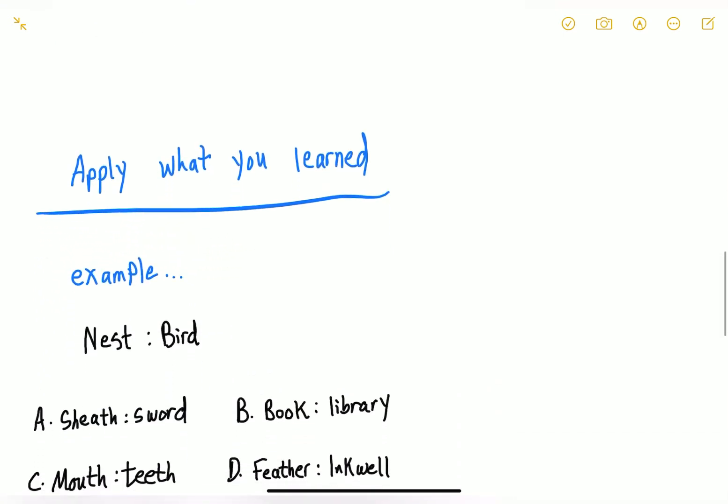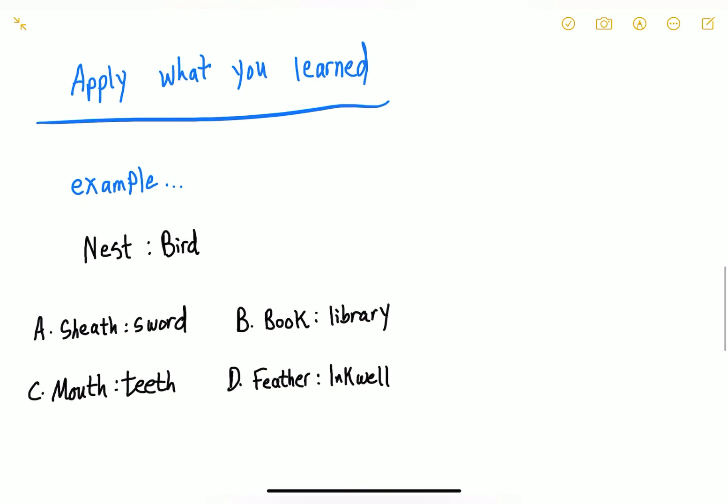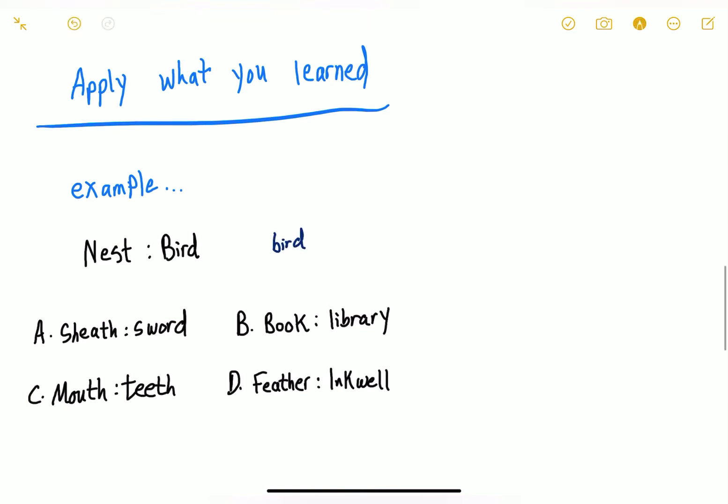Now let's look at an example where we can apply what we just learned, these five steps. It says nest and bird. First, as we said, we have to identify the relationship between the nest and the bird. What is the relationship? A bird sits in a nest, so the relationship is that bird is in nest - it rests in the nest.